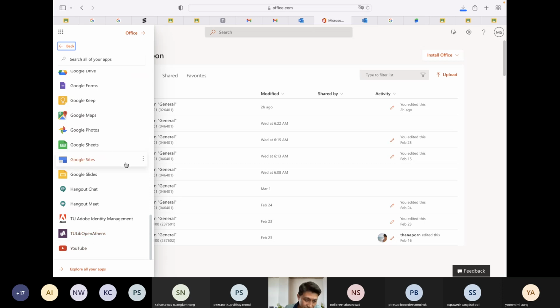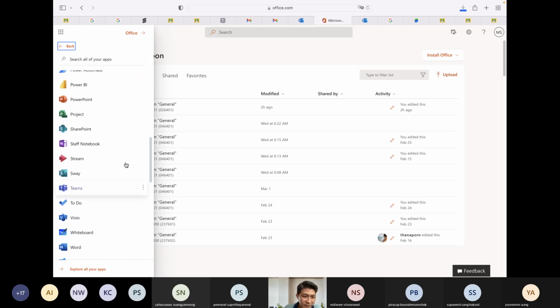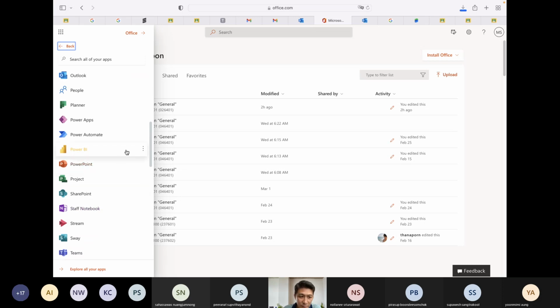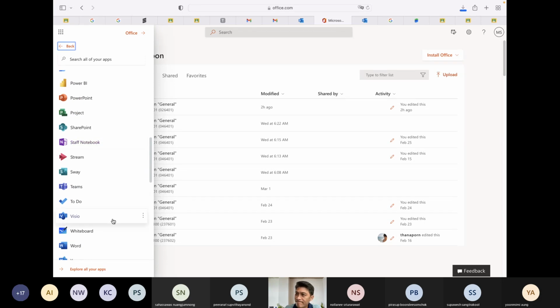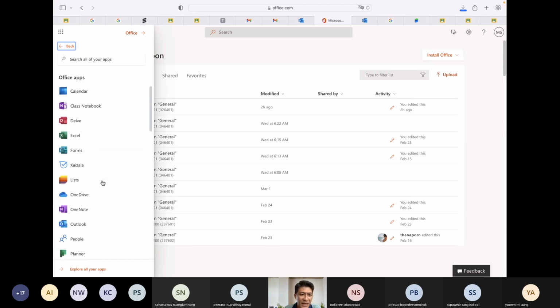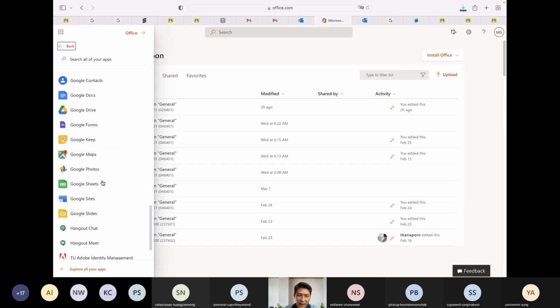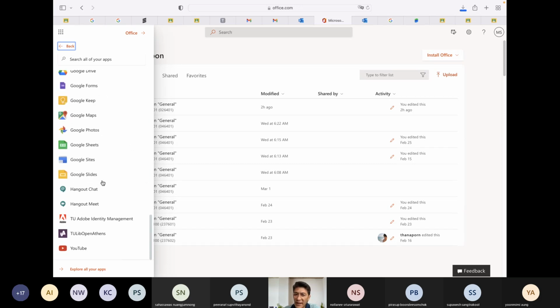You also have many other applications like Microsoft Power BI, or if you want to create a process analysis, you can use Visio. There are many other applications you can use for free. Since you already pay for the tuition, why not utilize the money you pay by using the software provided by the university.